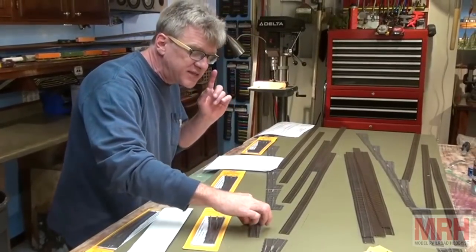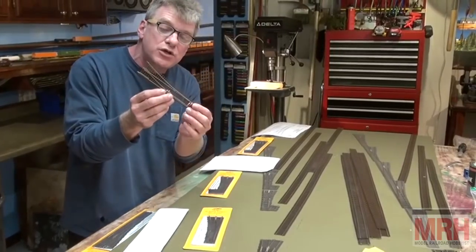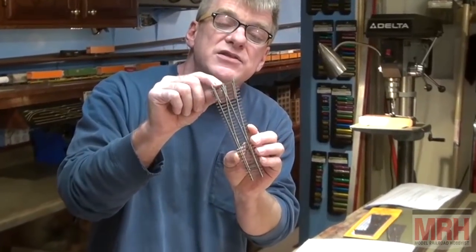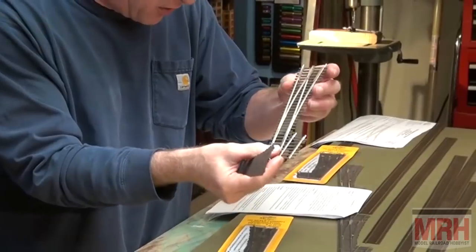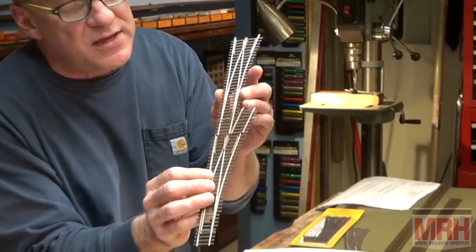Now, the second turnout that we use for the ladder system, and this is their lead ladder track. As you see, this one is designed where the trackage ends right at the frog, which allows the points of the next turnout, which is a standard 5D turnout, to be connected right to this.